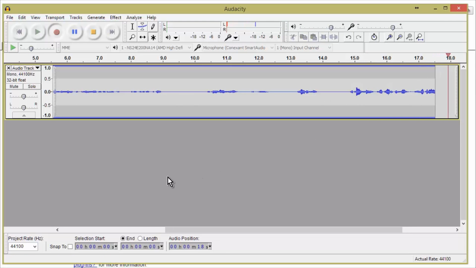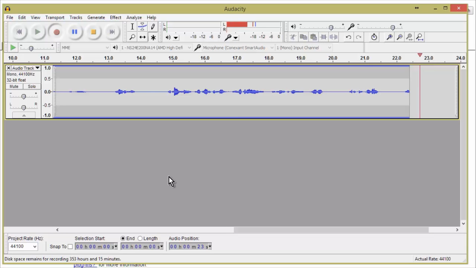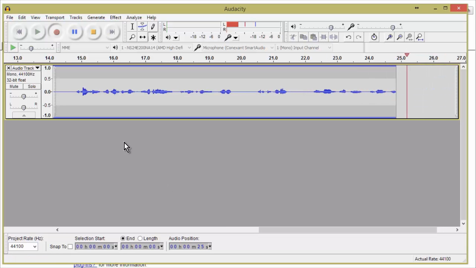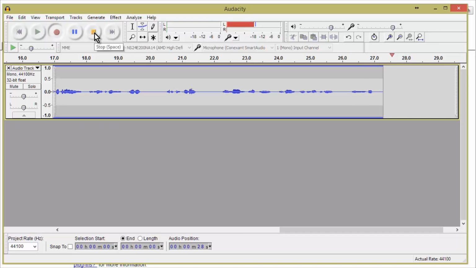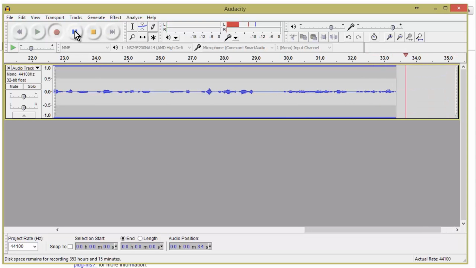Now we can always increase the volume later. Edit this part out, and then after we're done, all we have to do is hit stop. We can also pause it. Okay, so now it's not recording, of course, but as soon as I hit pause again, it'll resume. Okay, so now we're resuming our recording, and I'm going to edit this last little bit out. Okay, so there we have our first recording. Okay, so now we hit stop, and we now have our clip created.